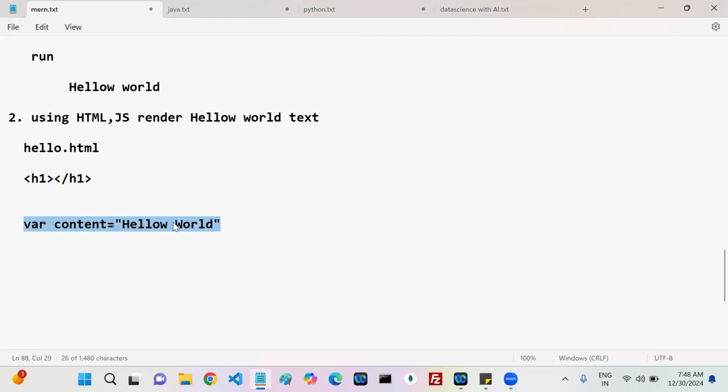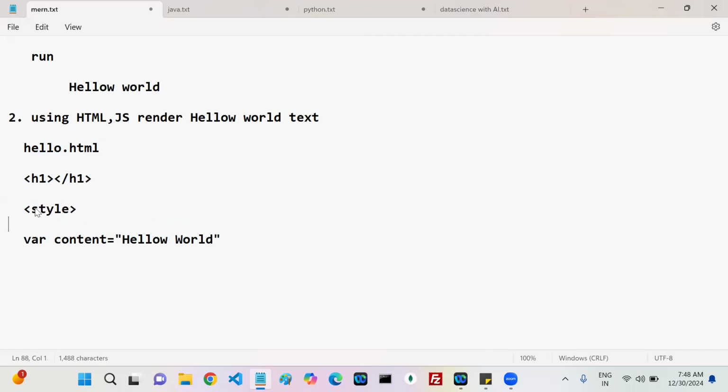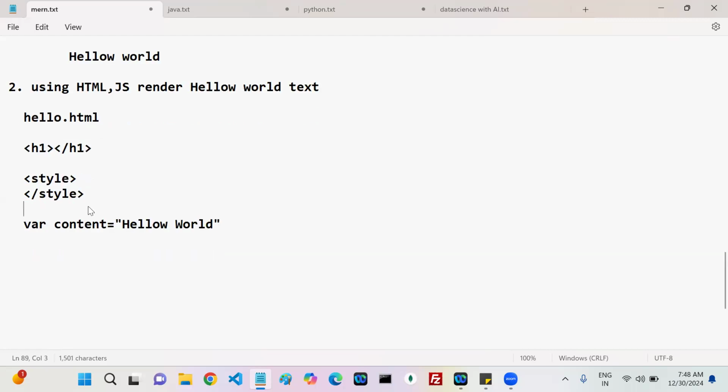Now tell me, this is an HTML file. In the HTML file, you can directly write your HTML code. If you want to write some JavaScript code in the HTML file, how can we write it? How can we tell my browser, hey, this section belongs to JavaScript, this section belongs to CSS?